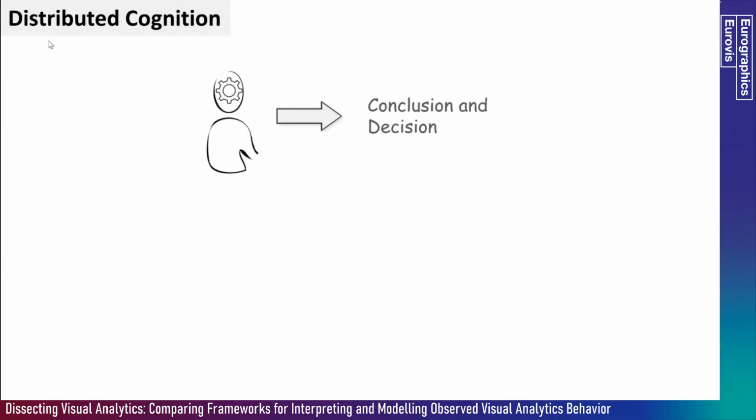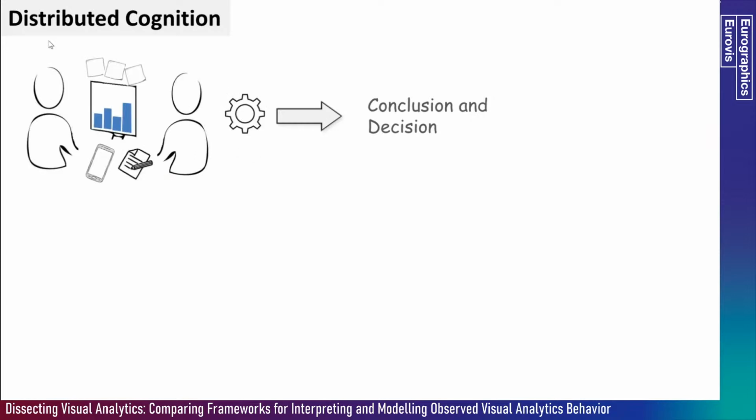Next, we tried distributed cognition, DC, which sees cognition as not confined to a person's head, but rather distributed, arising from how people work together and with physical and digital objects. The idea that we could use DC to model visual analytics has been acknowledged in Viz, albeit not extensively. However, what hasn't received too much attention is its use as a tool to interpret observation data. DC can be studied because all the processes are observable. We can listen to people talk, see what they do on their computer, and so on.